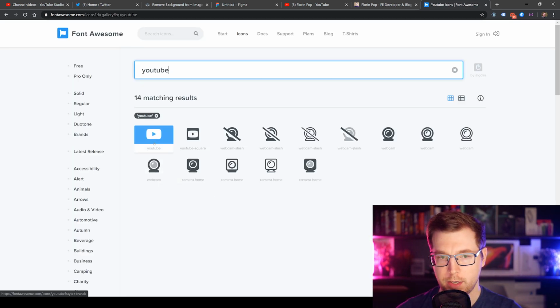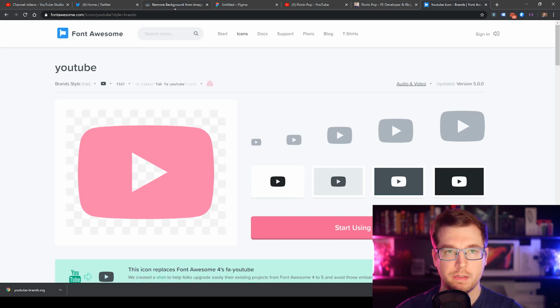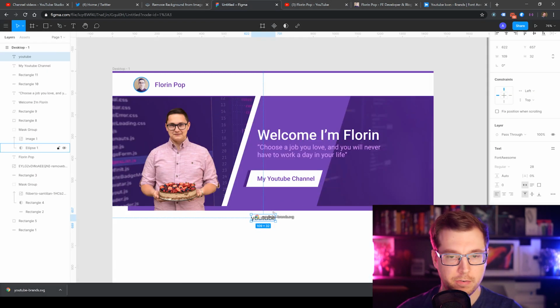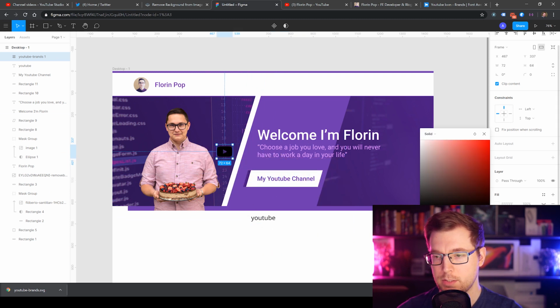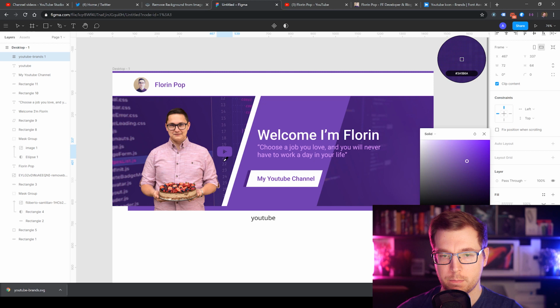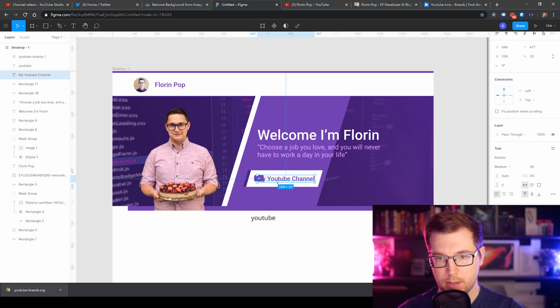So there's a couple here. I'm just gonna grab the very first one. And with this one here, we'll just download the SVG version of that and we'll jump back into our Figma file and copy paste this straight in. We'll be able to change the fill for this. So in this case, I'm just gonna do that purple fill again and that'll be simple enough. We'll resize that. And there, so that looks good.